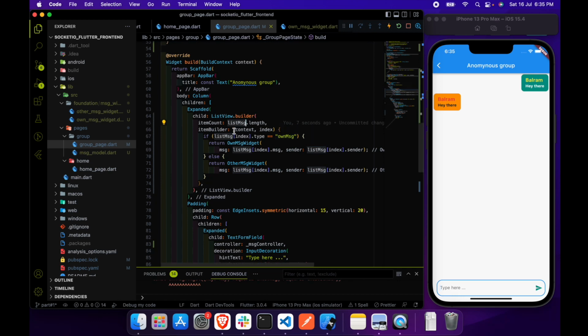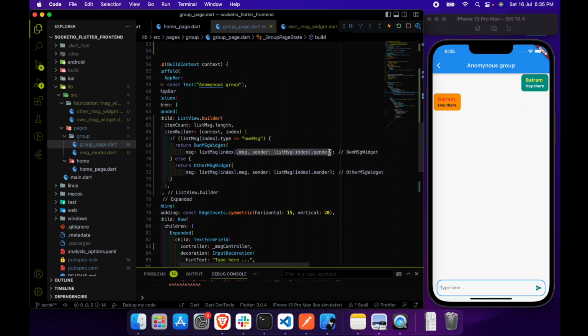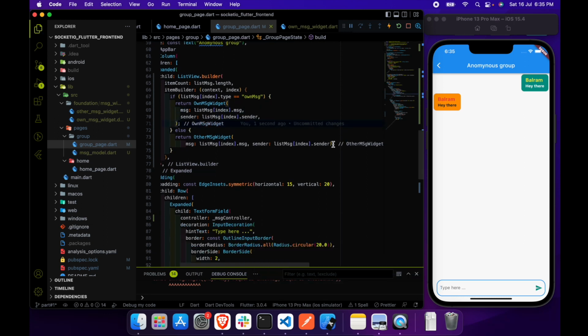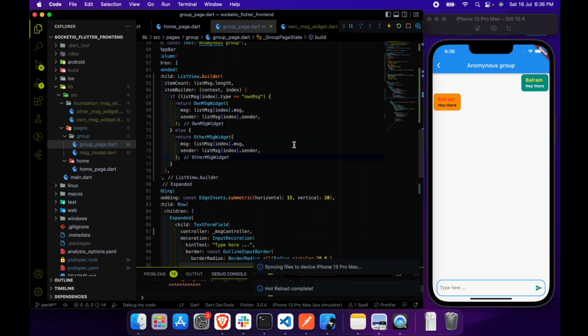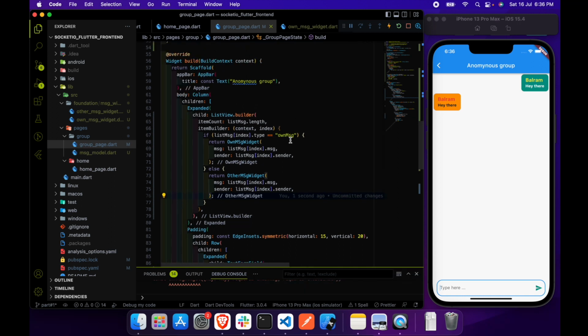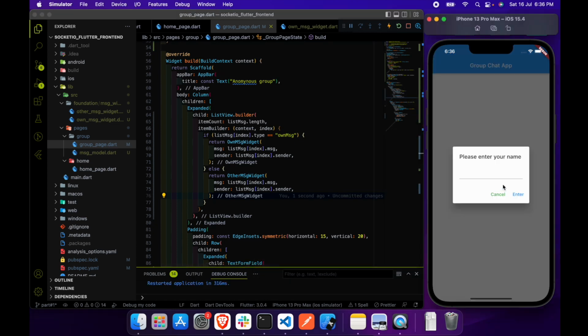If the list has one or two messages, then it will show those messages in a way that if it is an own message, we show the own message widget. As I said, I need to track this because I need to show it on the right side or left side according to the type. That's why we did this. So let me just refresh the page and let's do it again.